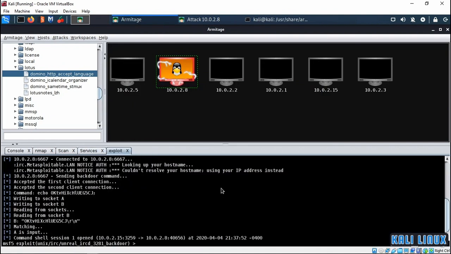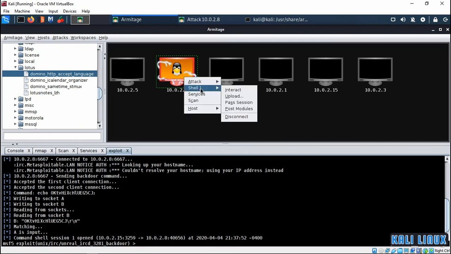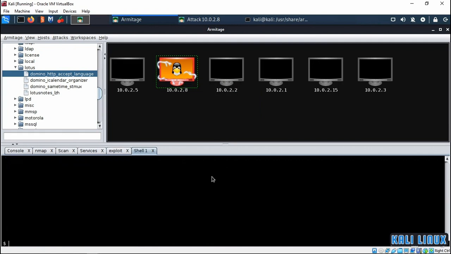The attack progresses in the lower panel, and eventually the host icon has turned red and is enveloped with lightning bolts. It's now compromised. I can right-click again and select Shell 1 and Interact. And a new tab opens at the bottom with an interactive command shell. And here we are in the Metasploitable system with root privileges. That's a brief introduction to Armitage and a whole world of graphical exploits for you to experiment with.